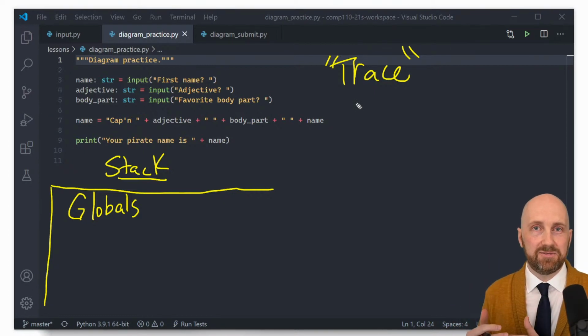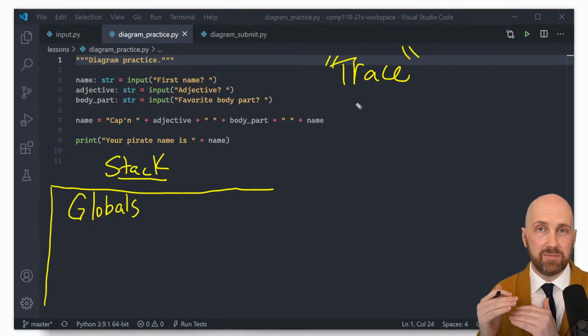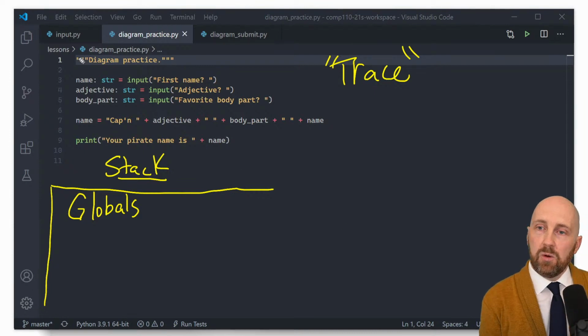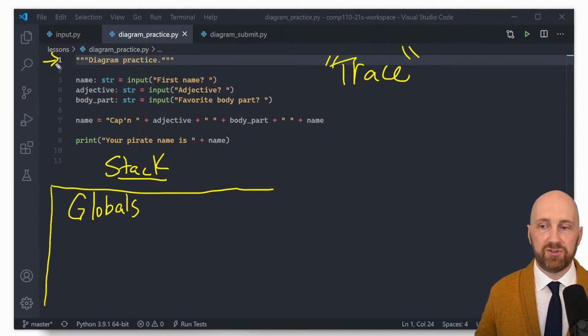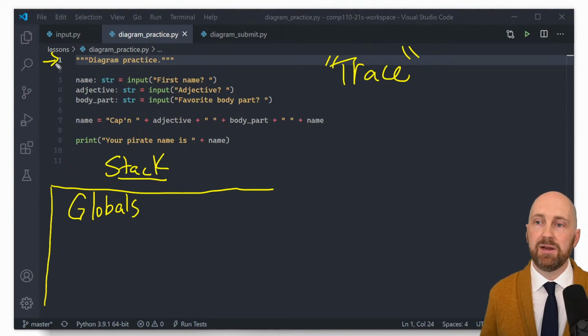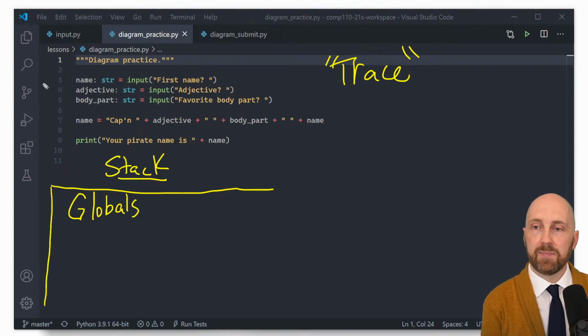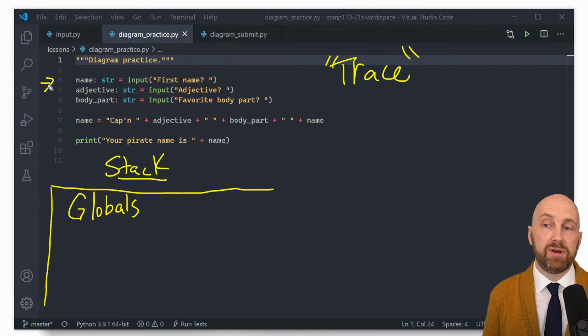Tracing is the process of stepping through a program piece by piece in order to understand what it's doing. So what we're about to do is trace through this program and produce a diagram. When this first line of code is evaluated, nothing happens that's visible or meaningful in memory. Again, this is just a comment that exists for our understanding as someone using the program, or someone reading and writing the code of the program.